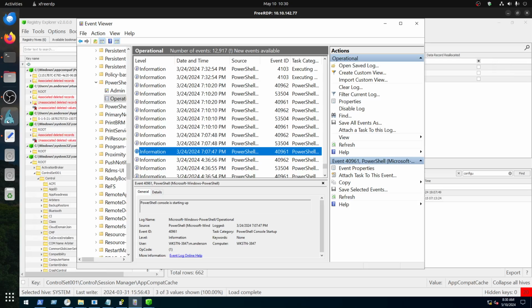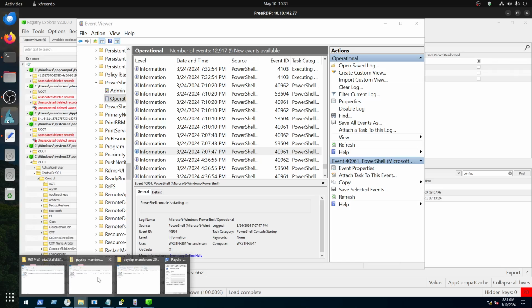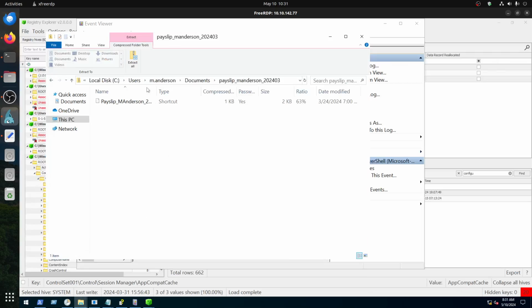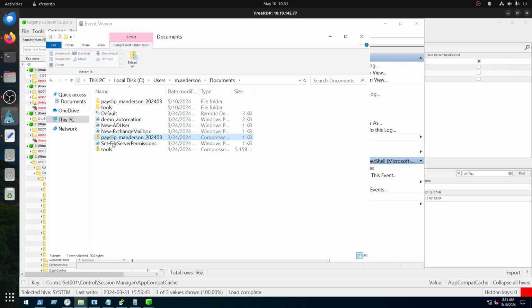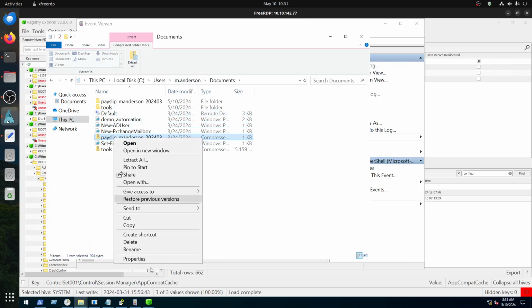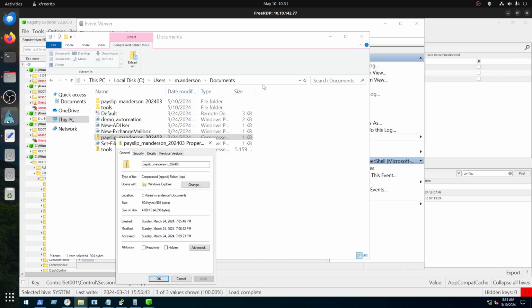If I go now to my file that we find in the Anderson document folder, we know this zip folder was there. If you check the property time in here, it's again another strange time.